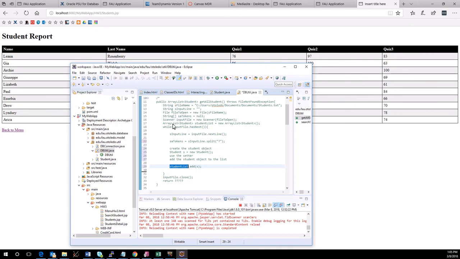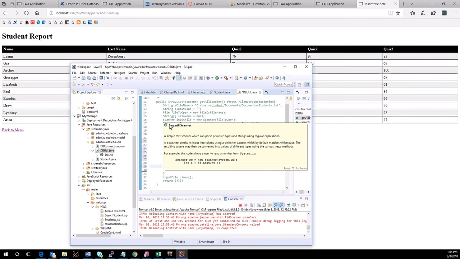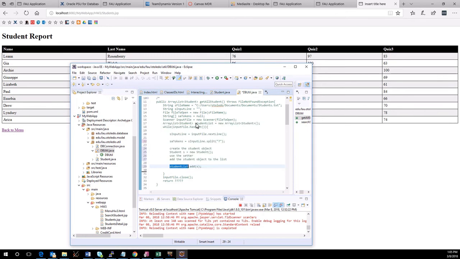Where is the list? Here. Okay, the name of the list dot add, and then inside the parentheses the variable that points to your object. In this case, we're going to hold the variable s. You can call whatever you want, that is pointing to the object that we are creating here.